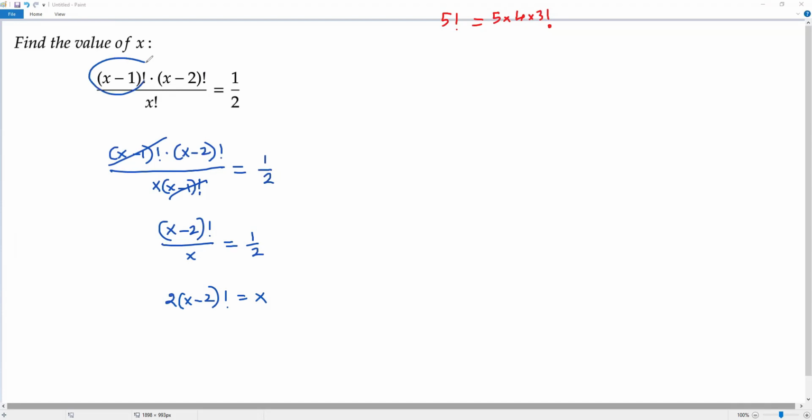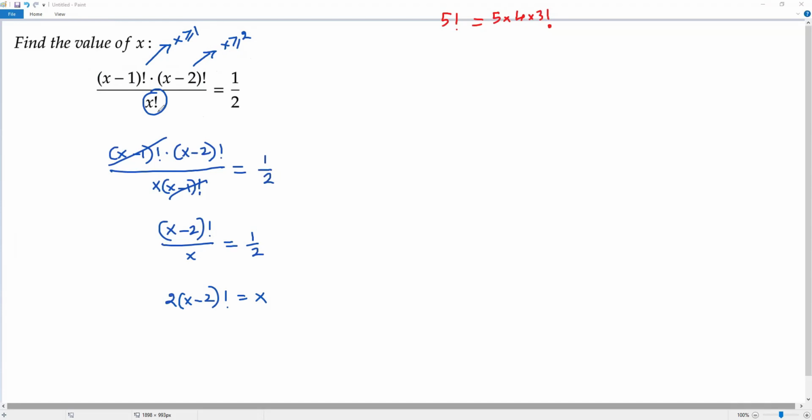So in this one, if I want x-1 to be a whole number, then x has to be greater than or equal to 1. Now let's consider this one. If I want x-2 to be a whole number, then x has to be greater than or equal to 2. Because when I plug in 2 for x, 2-2 is 0, and 0 factorial is possible. And when I consider any whole number for x greater than 2, I will always get a whole number over here. Like when I plug in x equals 3, 3-2 is 1, that is 1 factorial.